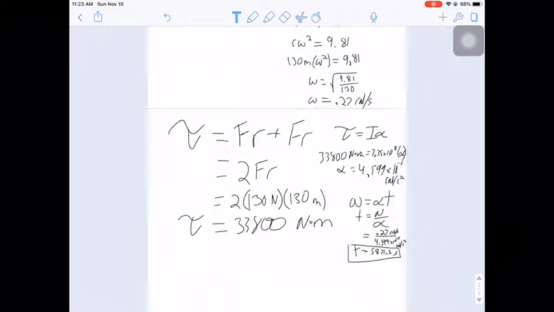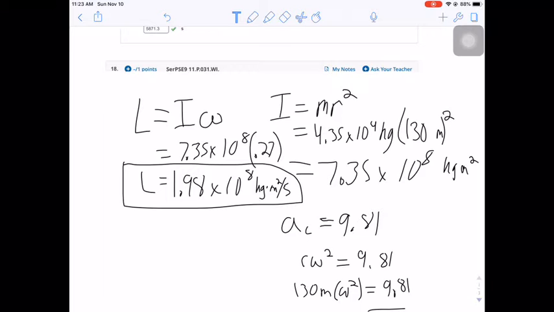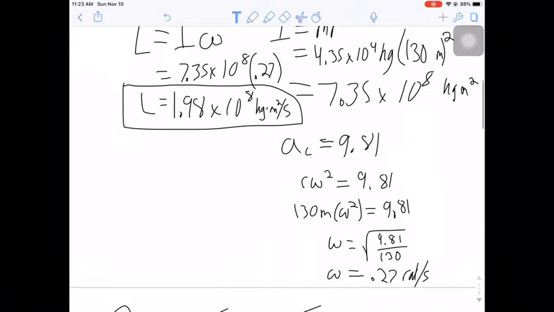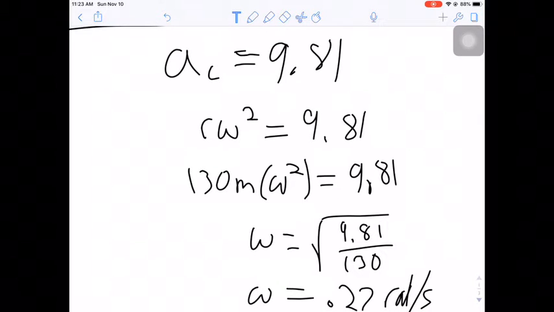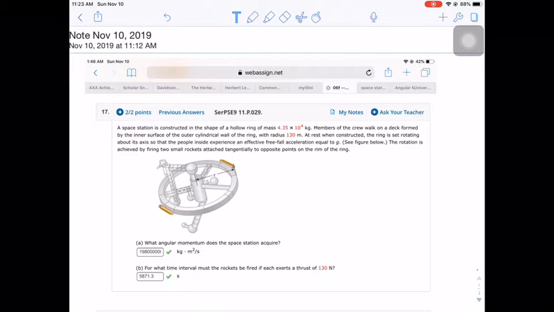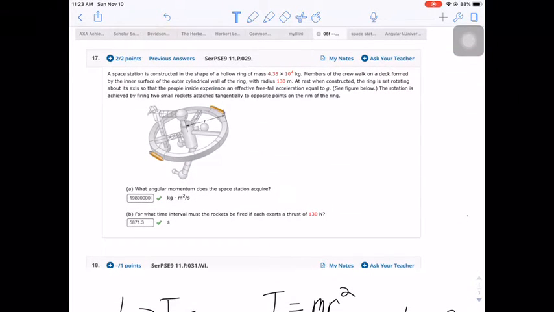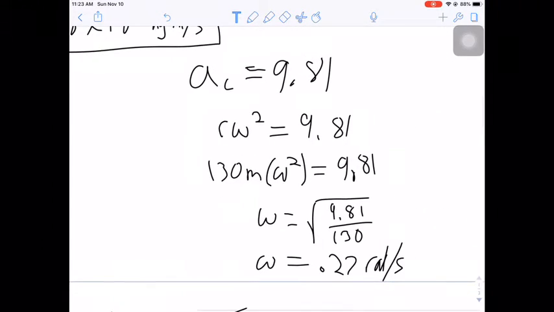So basically, just remember, this is the hard part: setting the centripetal acceleration equal to r times the angular velocity squared. Some people don't get that. Some people get tripped up because they don't know what the acceleration is. Even though it says that it's equal to g, they don't know if that's the tangential acceleration or something like that. But either way, it's like that.